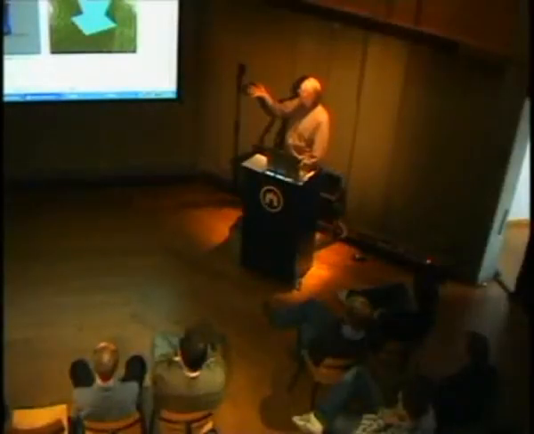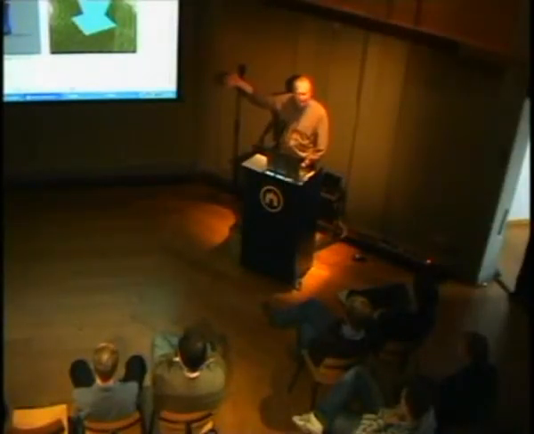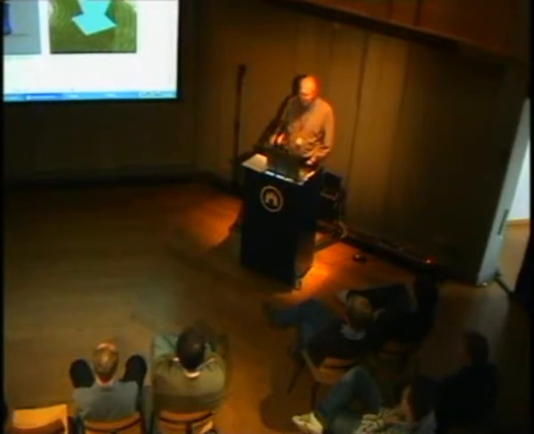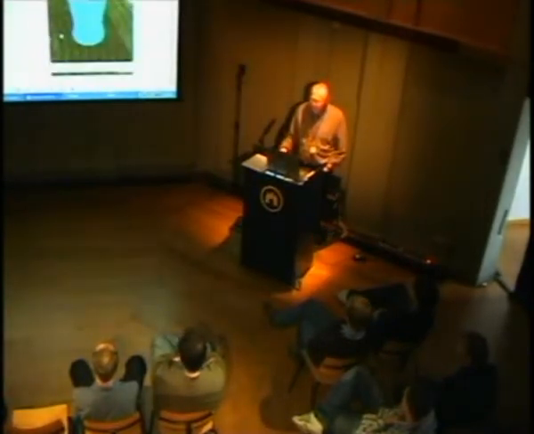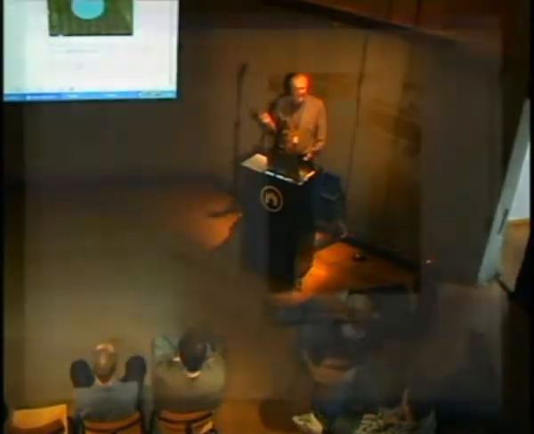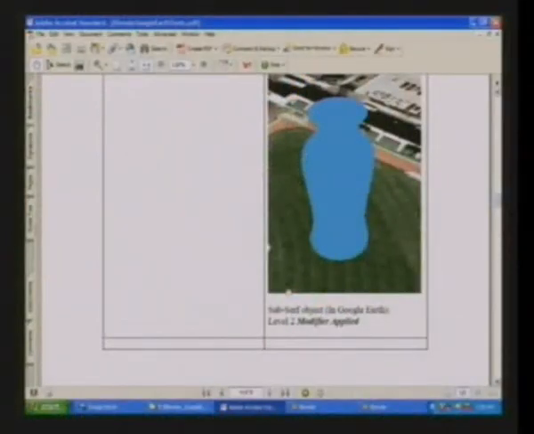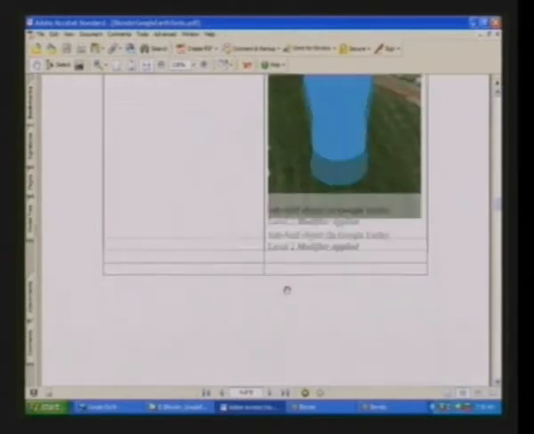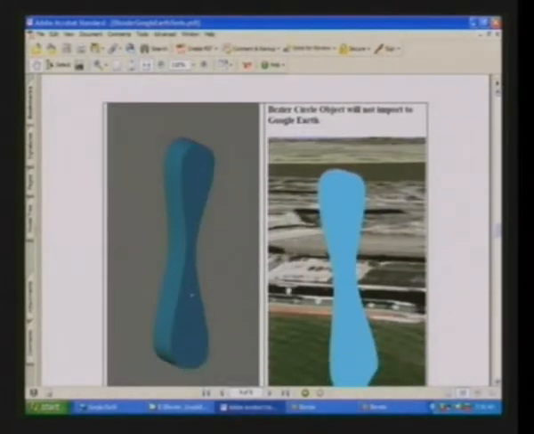So here's an example on the left of a subsurf object in Blender and what it looks like there, and here's what it looks like in Google Earth. The subsurfing doesn't come through. However, I discovered that if you apply the modifier, if you click on that little apply button in the modifier stack in Blender, then export it, then all that information does come through into Google Earth. And so you can do subsurfing as long as you apply the subsurfing before you actually export it. Same holds true for lattice deformations.